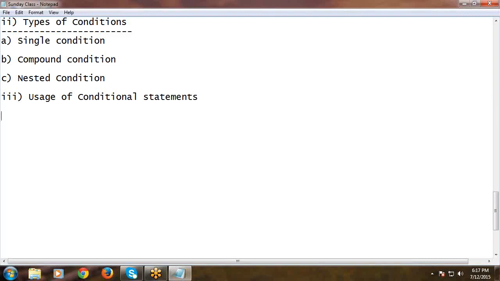See, different types of usage. First one, execute a block of statements when condition is true.